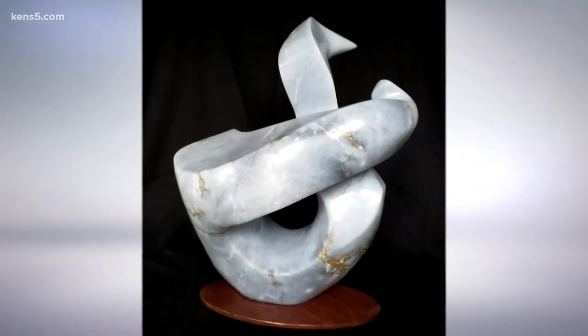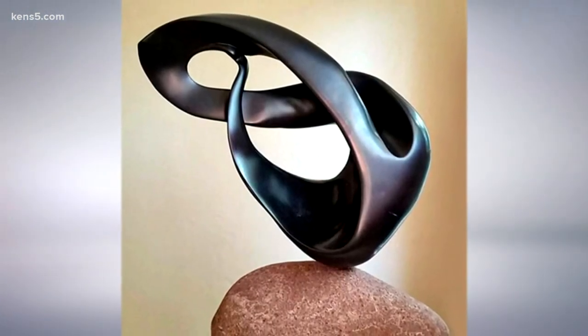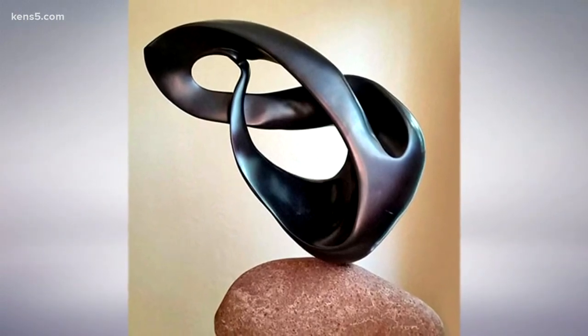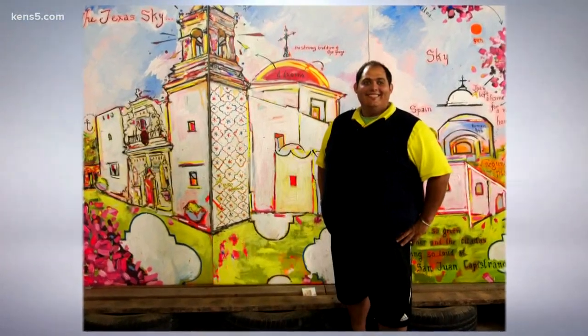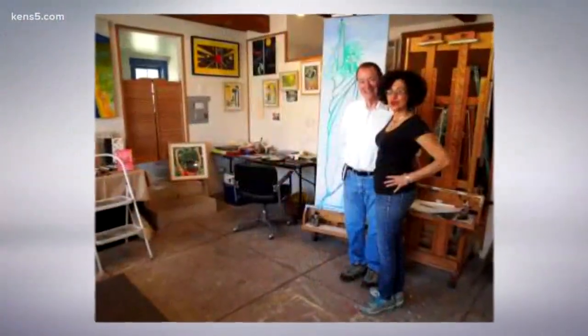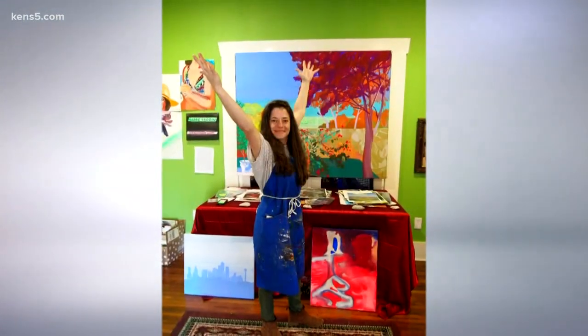It's great exposure — you get that connectivity with art lovers for the first time. Some may not know about you, but after this, they know who you are. One of the most intriguing things I found on the very first tour was going out as a stone carver. I had a lot of geologists and stone enthusiasts come out, and they were telling me things about the stone that I'd never heard before — about going deep into caves and finding all these things. It was just awesome.